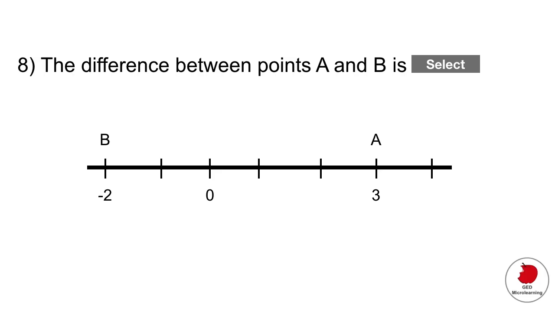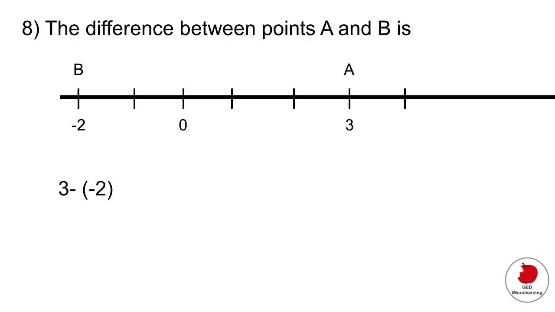Okay, question 8 is another number line problem, but with a drop-down menu. Sometimes you will have these drop-down menus where you just click on it and it drops down the possible answers. You can see that the question is the same as we had before. Here they're asking you the difference between point A and B. So you subtract. So what's the difference?